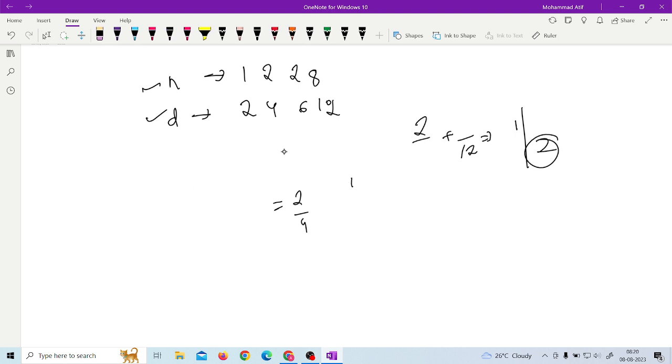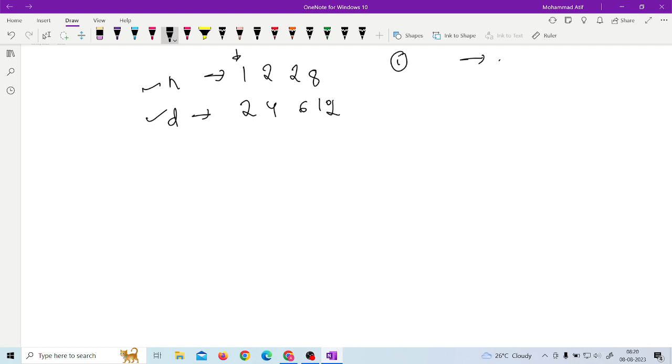First we will discuss the brute force approach, how we can do it using O of n square. So the O of n square solution must be very intuitive to you. You will start at the index i, and from index i you will iterate till index n minus 1, and check if that element is present in the array or not.